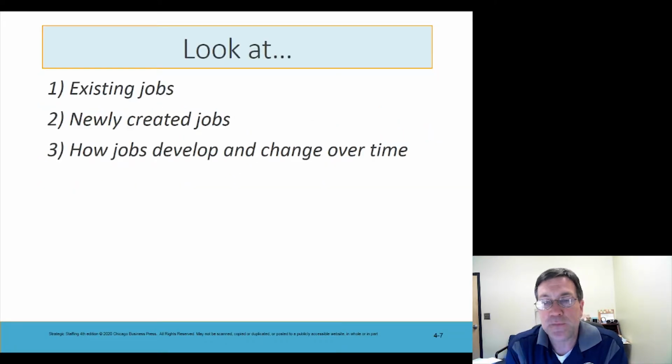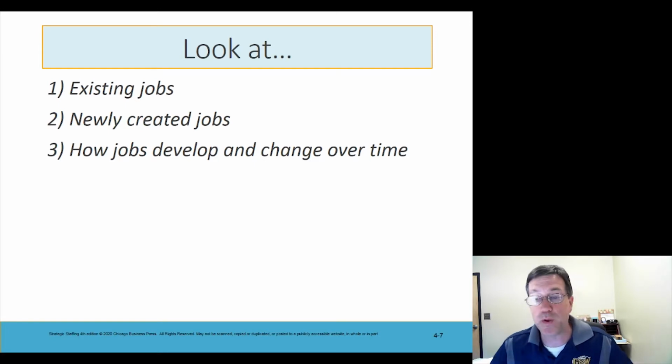So we look at the jobs we already have. We've got a job that's been a job title for a long time. Let's look at what that job does, how it contributes to our success, and what we need to find in people to do that job. But not only our existing jobs, but when we create a new job, and occasionally we do, we find that somebody has too much to do, and we split some of the responsibilities of that job into a brand new job, or we pull a little bit from different places and we create a new job. When that new job is created, we've got to do an analysis of what we want that job to accomplish and what we want from a candidate for that job to be able to do those things well.